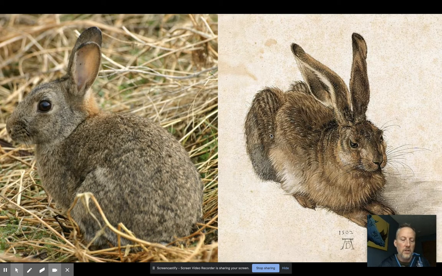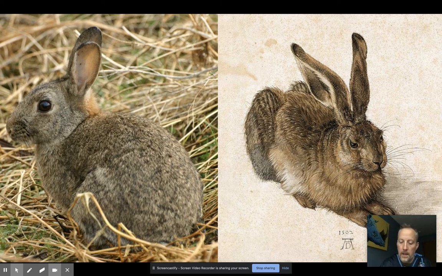Let's talk about bunnies for a second. So I'm going to show you several bunnies here. So this rabbit here on the left, if we had it in our hands, would be actual texture, right? You could feel how soft he is and how soft the fur is, and you could tell that the fur kind of flows underneath your fingers. Now on the right, we have an example of implied texture in this drawing of a rabbit here.